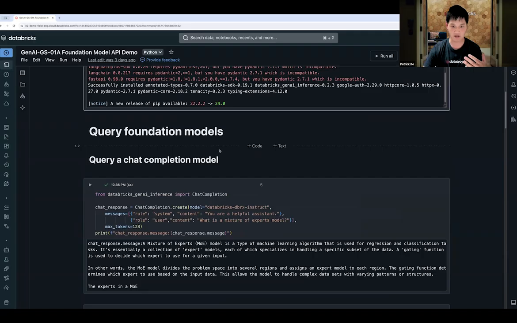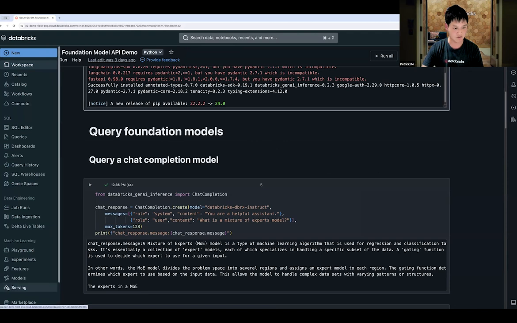The cool thing about Databricks is that instead of having to figure out how to host a lot of these large language models, for example, all the ones available on Hugging Face, if you've played around with them, they can be very large. It's not as simple as just running a model. Sometimes you need to set up NVIDIA drivers and all of this other stuff to make that work. So the cool thing on Databricks is we have a lot of the popular open source models already available for you to use. That's what we're going to be talking about with this foundation models API.